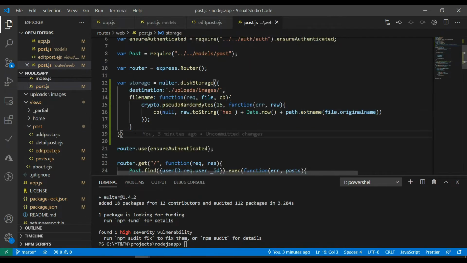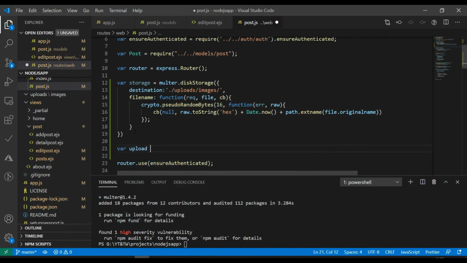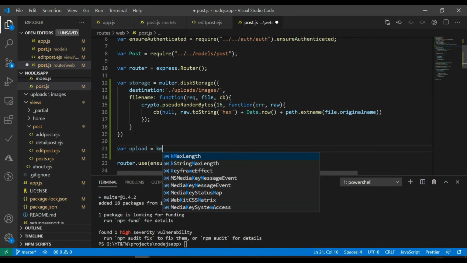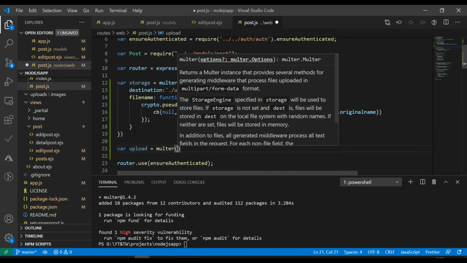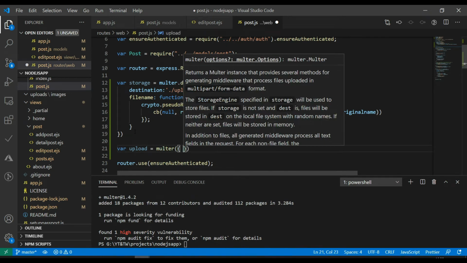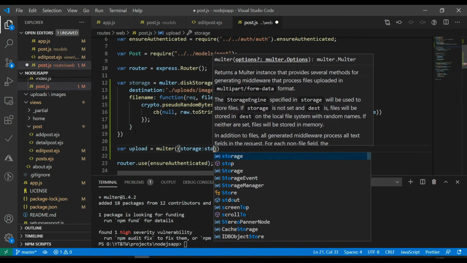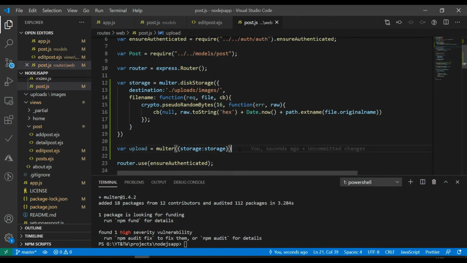The next part we want to do is define an upload parameter, and this is going to be multer, and then we just add an object to it, storage. Here we go. And don't forget your semicolons here and here.